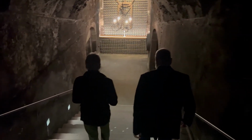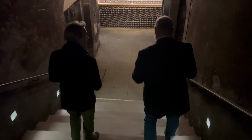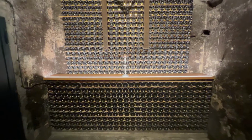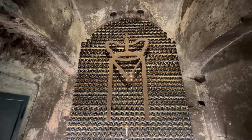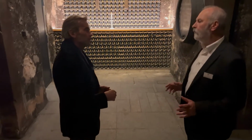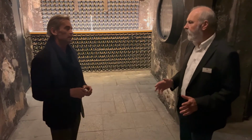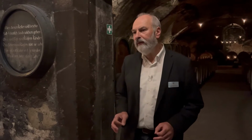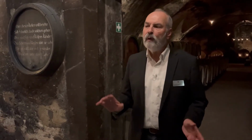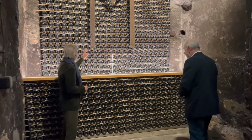It's harvest time, and the barrels are being filled with the 2021 vintage already. So it's in process, the new vintage year already. How long will you keep that before it goes to market? On average, depending on what style of wine we are going to produce. But again, harvest is right now. We are still in the middle of harvest. Bottling takes place for the dry, semi-dry, for the basic wines next year, end of March, beginning of April. So roughly from harvest to bottling, half a year, approximately 6 months.